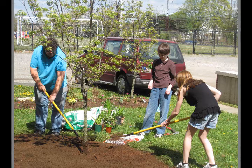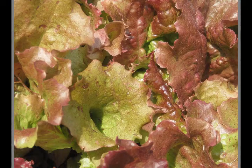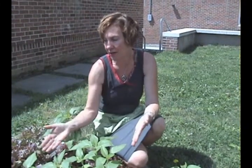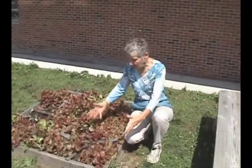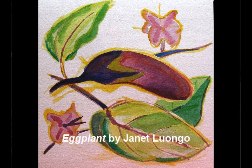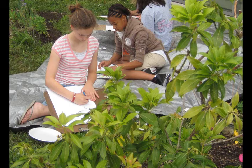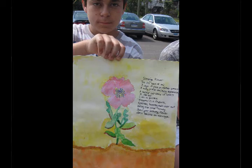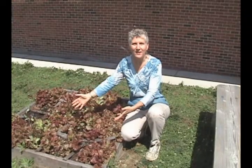4x4 square foot gardening beds here. I worked with the foods teachers in our district to help them add whole foods into the curriculum, and now the students are gardening and able to come out, plant, harvest, take into the classroom. We use the vegetables, the fruit, and the flowers that are growing here in the square foot garden for the middle school students to come out and paint first outside impressionist style, and then they wrote poems about the plants.